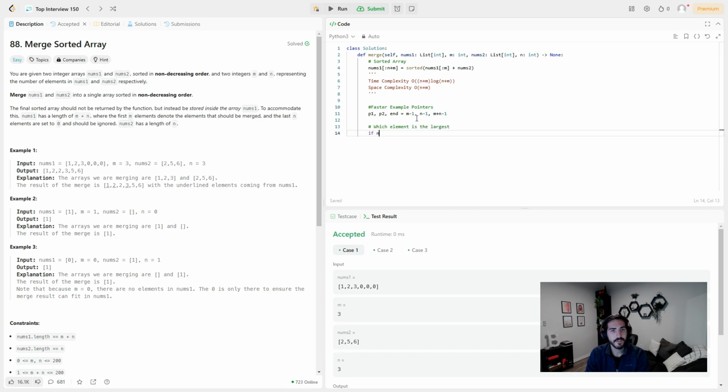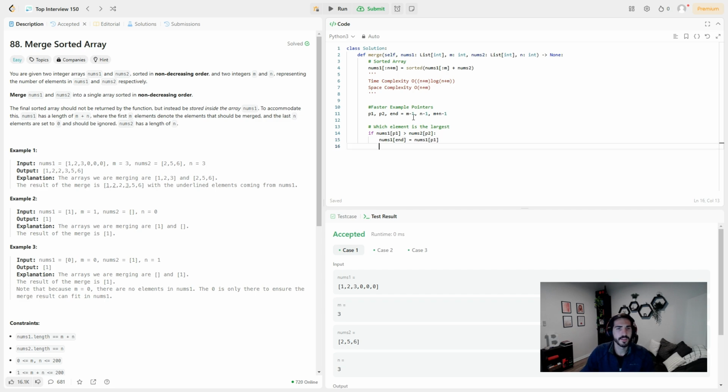We're going to say if nums1 p1 is greater than nums2 p2, then I want to say nums1, because we're going to overwrite the nums1 array, the last value is equal to nums1 p1.